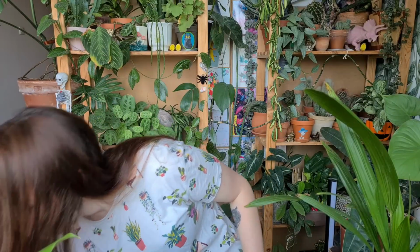He was actually laughing at me because he brought it home and went to work, and when he came back from work the ficus was already gone. I had already snatched it and put it on the balcony in a sunny spot for him to be happy. And my fiance was laughing so hard because he said it took me 5 minutes to steal his plant. Maybe even less. To be honest, it took me only a minute, okay? In that very same minute I grabbed it and it's mine now.